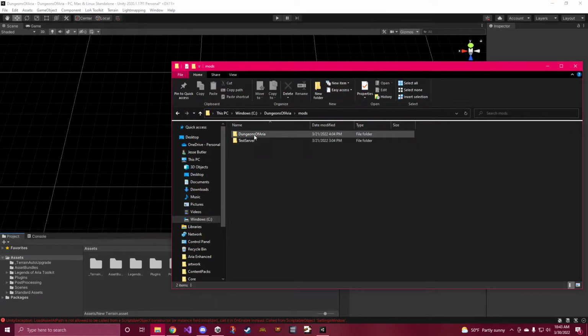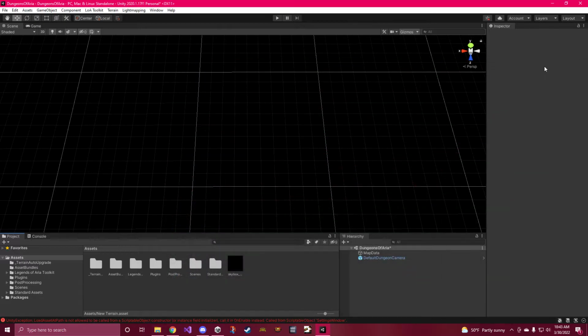If we take a look here in my Dungeons of Aria, I have a map data folder, and you'll see that I have New Celidor and Row Worlds, and there's no other map here yet. That's because we haven't created a new map. But when we create a new map in this video, you'll see that we'll get some stuff generated here really quick.